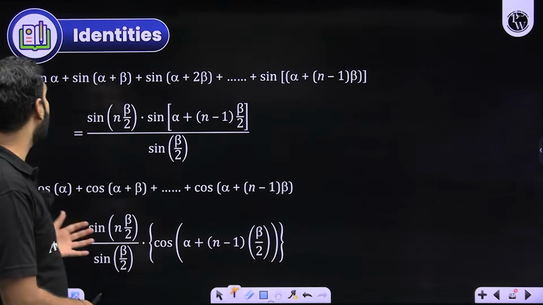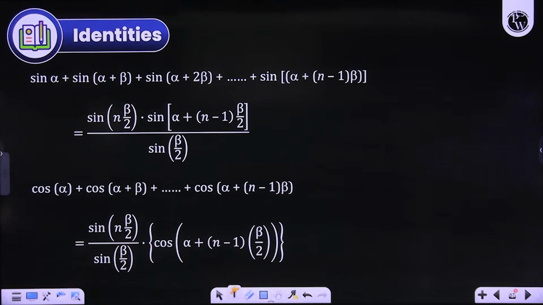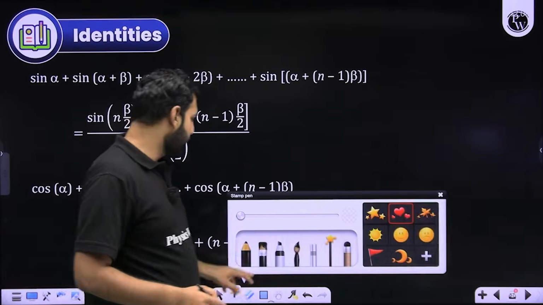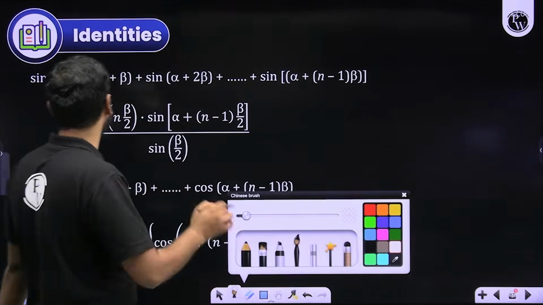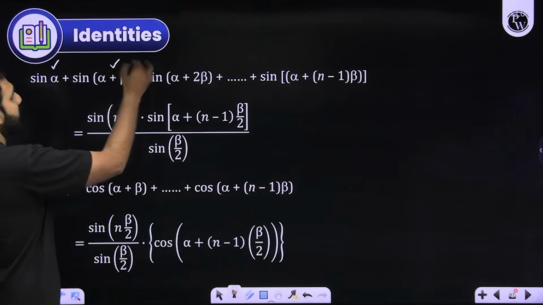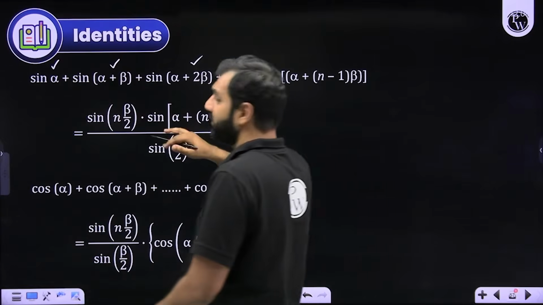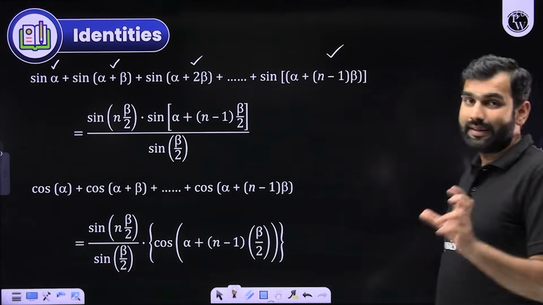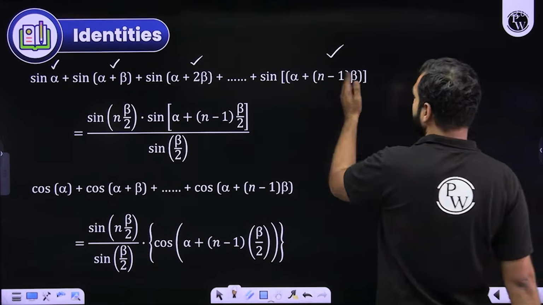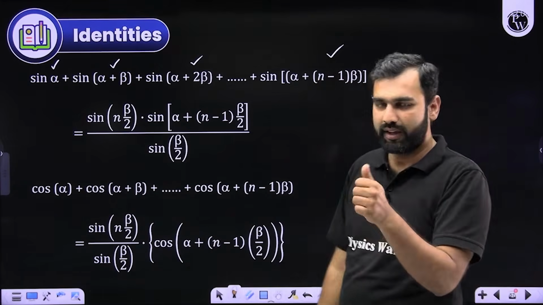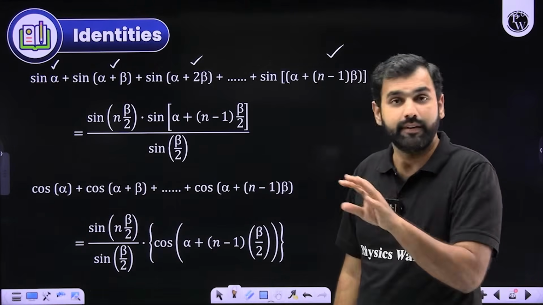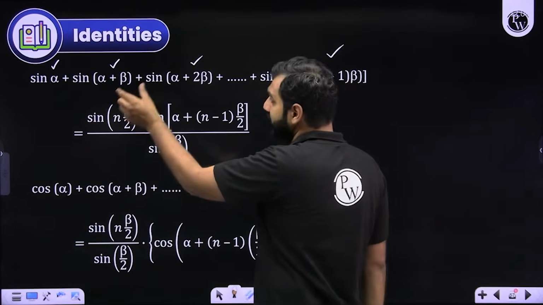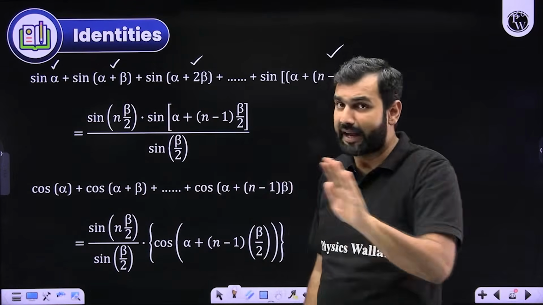So let us talk about when these ratios and angles appear in arithmetic or geometric progression. Now look at this part. Angles are given in AP. I hope you can make some sense out of it. The angles are alpha, then alpha plus beta, then alpha plus 2 beta, then alpha plus 3 beta, up till the last angle, which is alpha plus n minus 1 beta. So these are n terms in an AP. Of course, sine alpha plus beta, sine alpha plus 2 beta, that is not an AP.